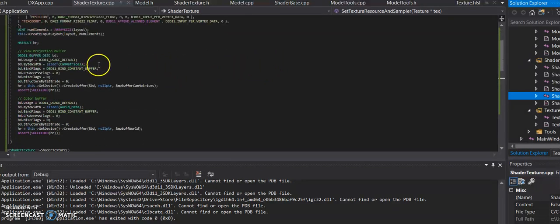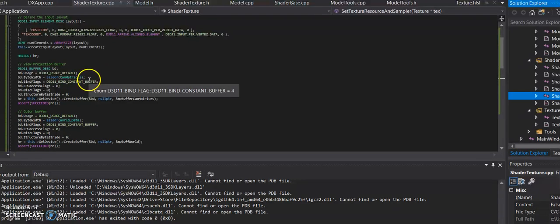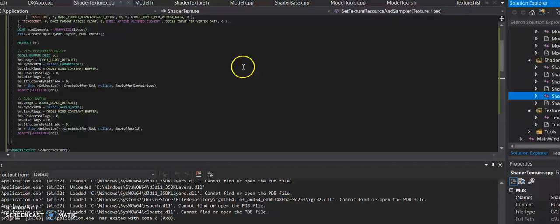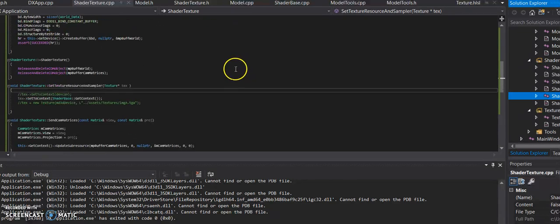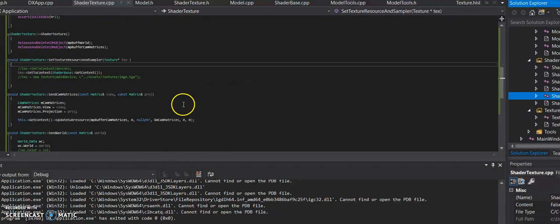But anyway, it basically takes in the very similar to the view and color buffer from the DX app, but then within the actual code it takes in this function here, so that it calls the buffers within texture itself.